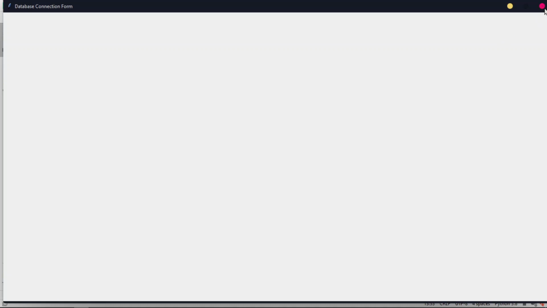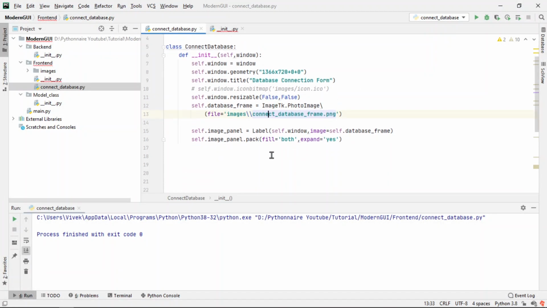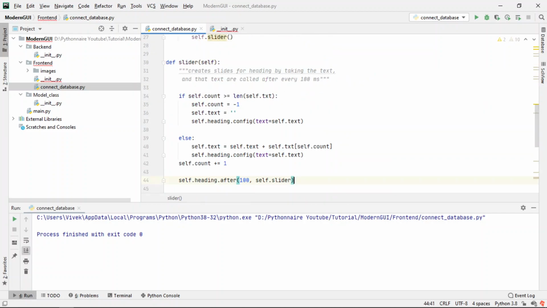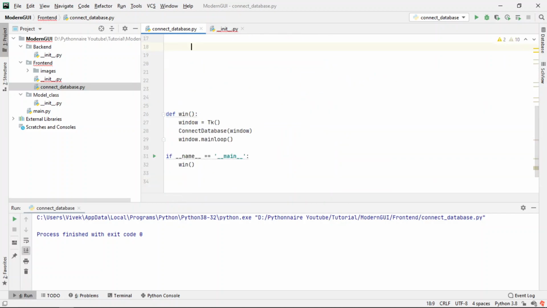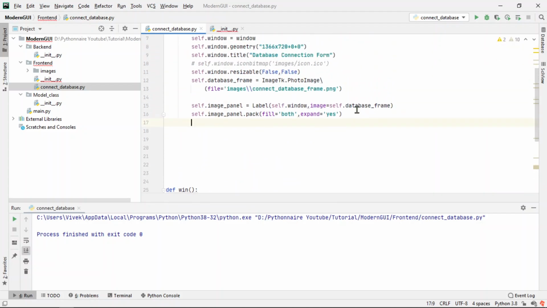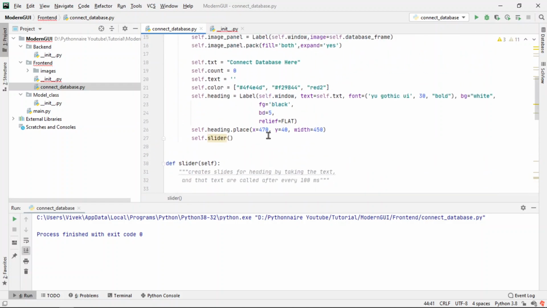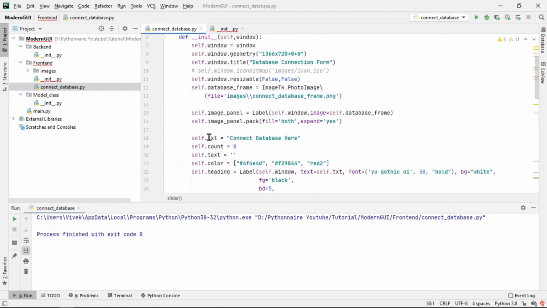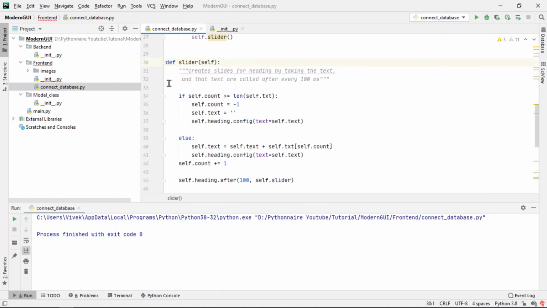The error is still persisting, but when I created this slider text here, then this error is gone. Let me show you.